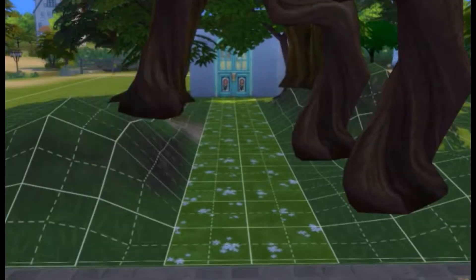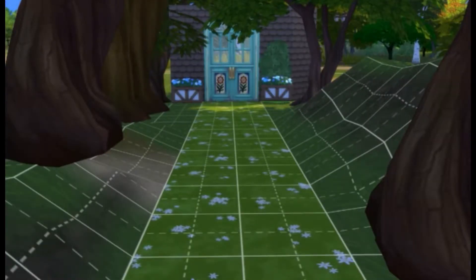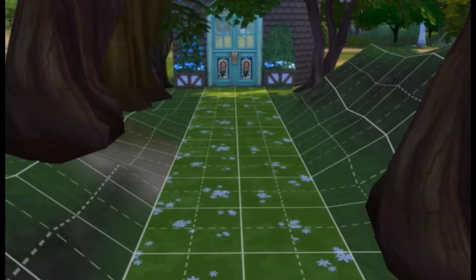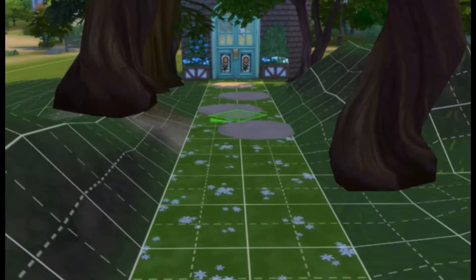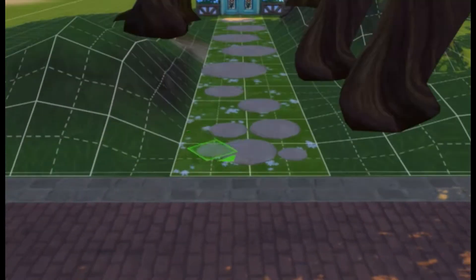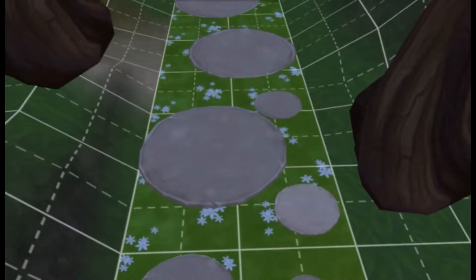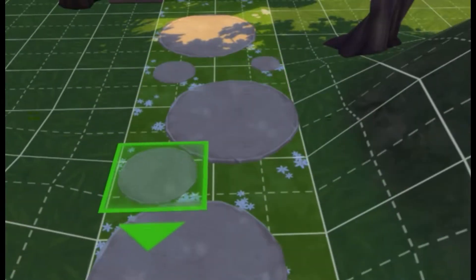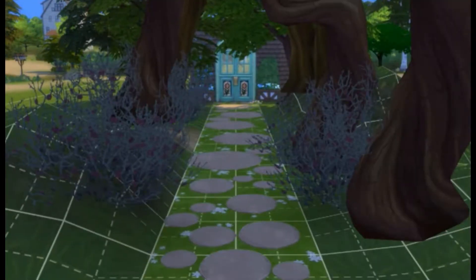Makes a huge difference because not every land is going to be flat like a golf course. Terrain is so subtle, almost too subtle that you just stop working with it, but it really makes a difference. I need to work on terrain more. It's so fun, but you've got to start small and work your way up. This is so cute — you have this little path going on here. It really reminded me of a fairy tale forest.